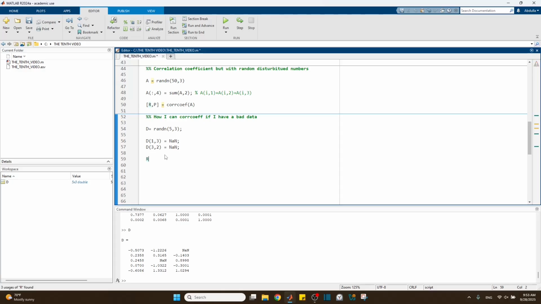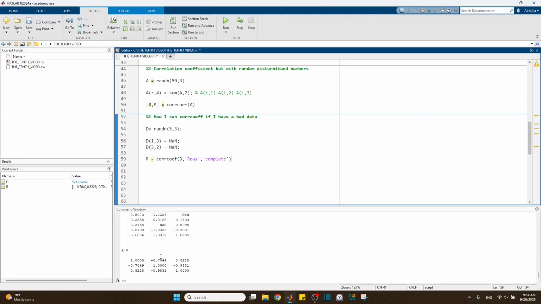So let's create R equal correlation coefficient with D, but right now I'm gonna use rows and complete. So rows complete, okay, if I run this, now I have R without any values that have an error.